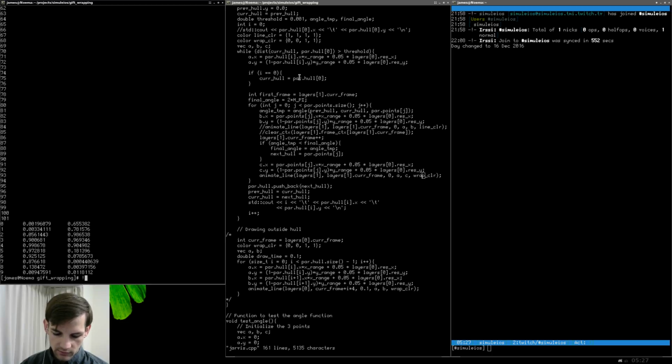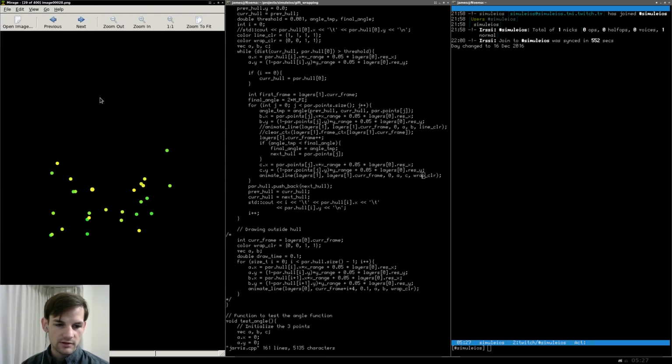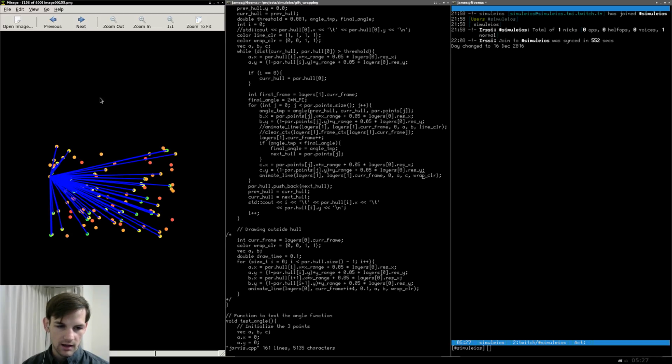So now what I want to do is run the last Mirage. Okay, just to show what we have so far. So far we can generate a random distribution of points, which looks pretty good. And then we're not doing exactly what I wanted to do. Crap. What did I do wrong?